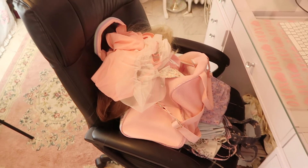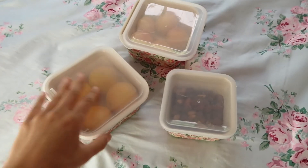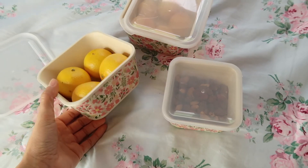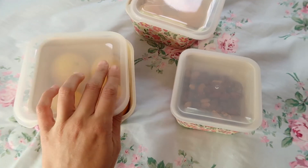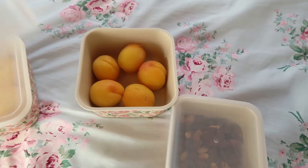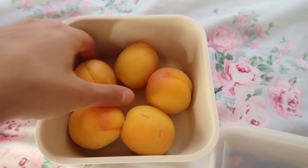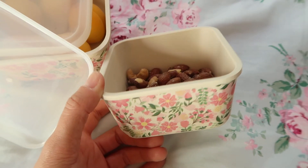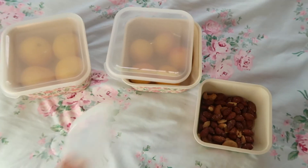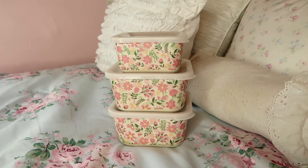I'm home from Trader Joe's! My room is so messy but I just set up my light to quickly share what I'm going to be snacking on during the week — just grab-and-go stuff for the fridge. I put some clementines in one container, some apricots in another — they're so adorable and tiny — and in the third I have the Everything But The Bagel nut trio. These containers make me actually want to eat and snack healthy!